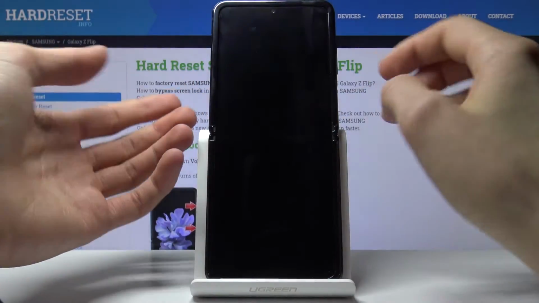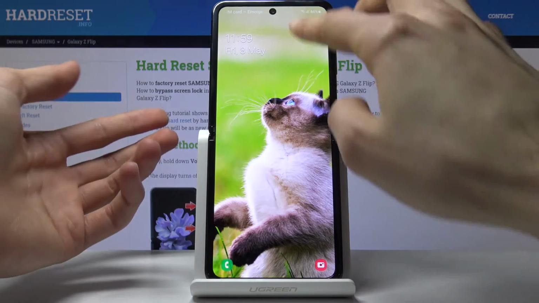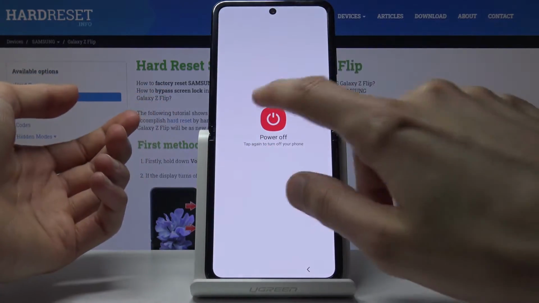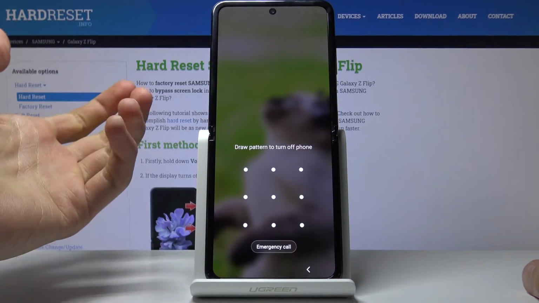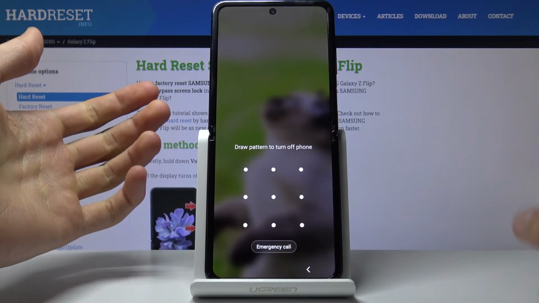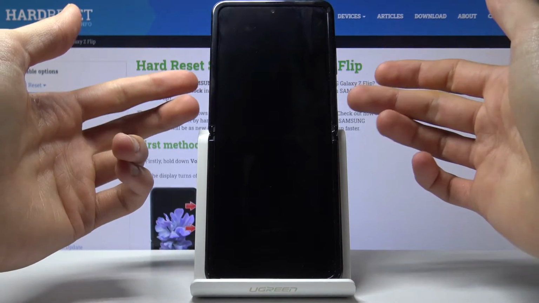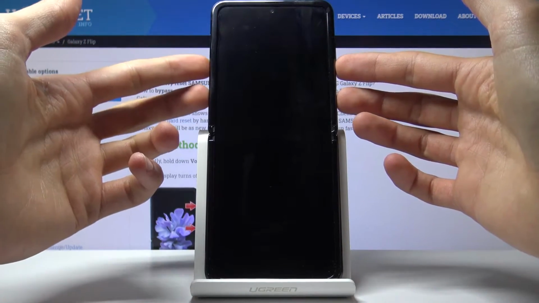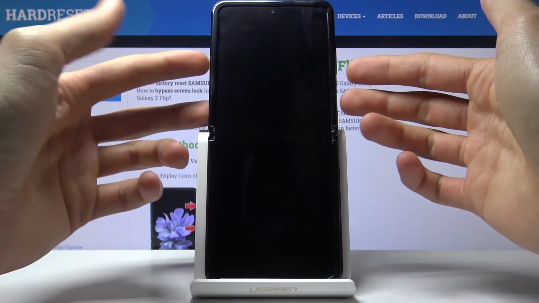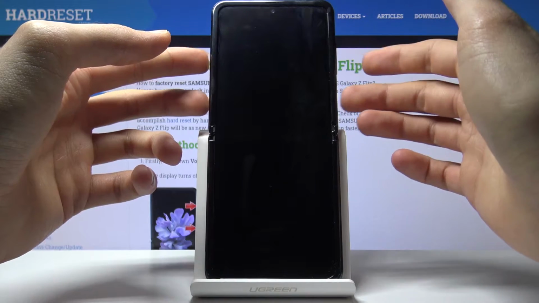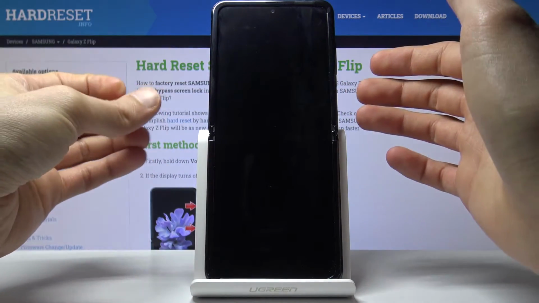So number one, we will need to shut off the device, and normally you would just do it by sliding down and tapping the power key right here and choosing power off, but as you will see in this case it doesn't really work and wants you to draw the pattern. So what we will need to do is shut it off forcefully, and that will be done by holding power key and volume down, and you will hold it till the screen turns off, and once it does you immediately switch from the volume down to volume up while continuously holding the power key.